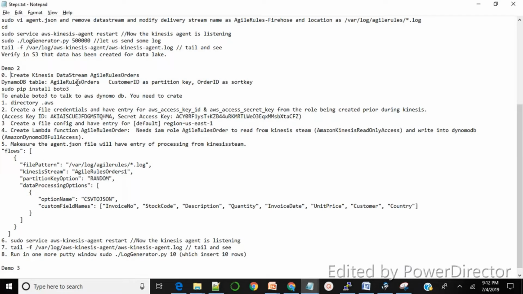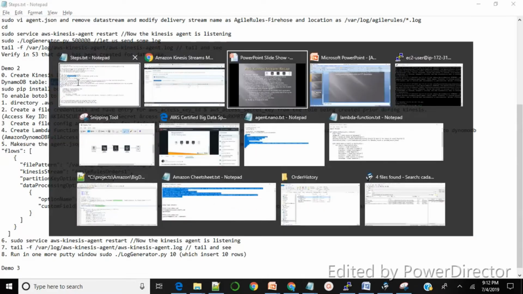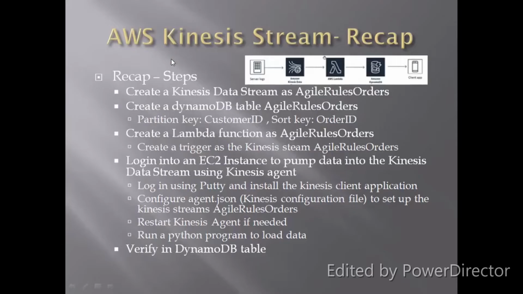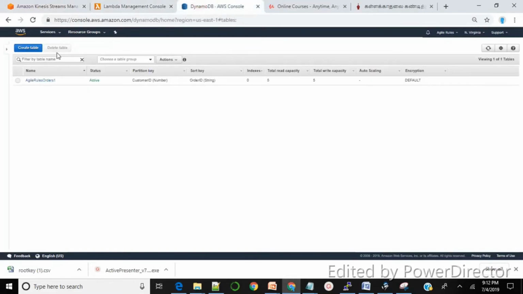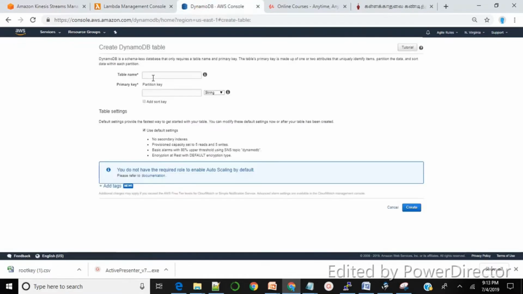Now we are going to create the DynamoDB table. Let's copy this and go inside. In DynamoDB, you say create table, and we enter the table name.